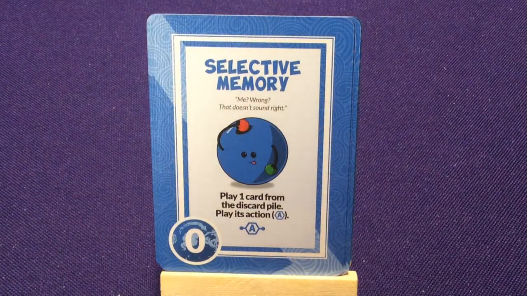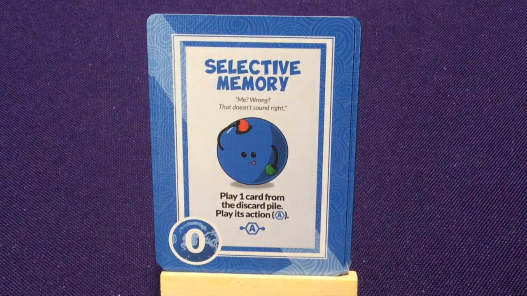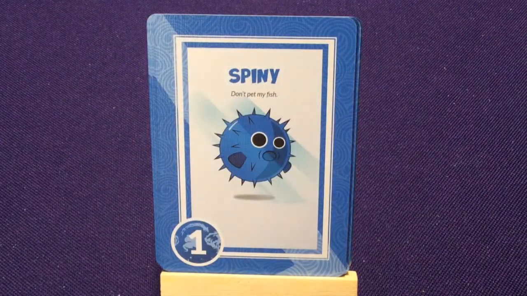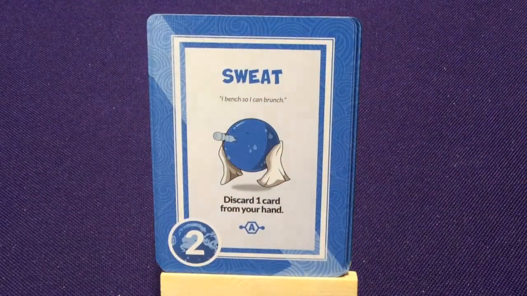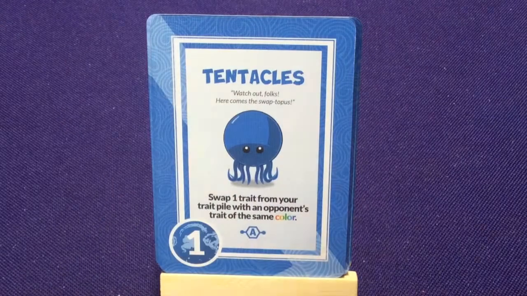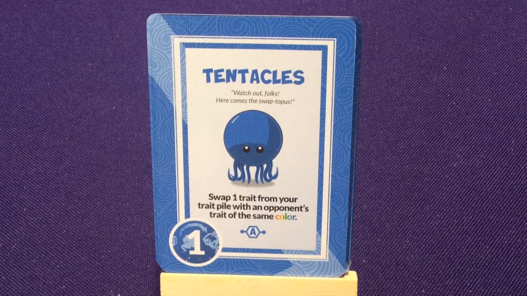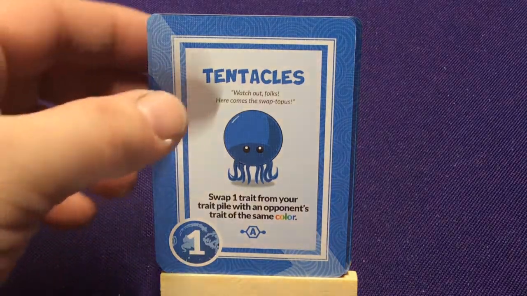Selective memory. Me? Wrong? That doesn't sound great. Play 1 card from the discard pile, then play its action. Spiny. Don't pet my fish. Sweat. I bench so I can brunch. Discard 1 card from your hand. And the last valloon is tentacles. Watch out, folks, here comes the Swaptopus. Swap 1 trait from your trait pile with an opponent's trait of the same color.